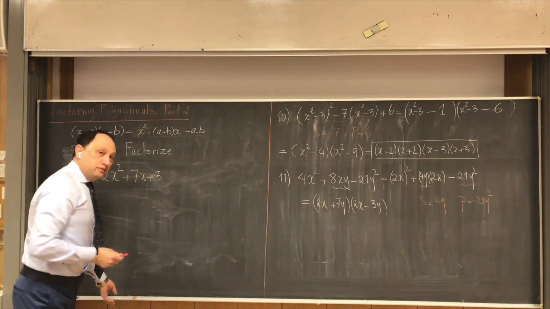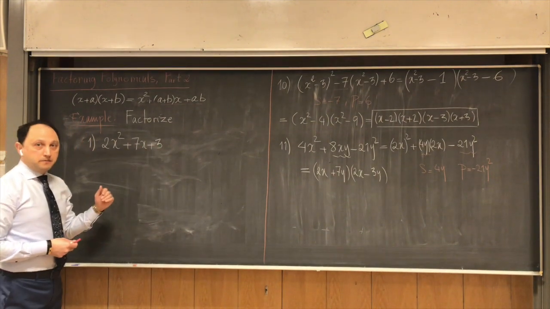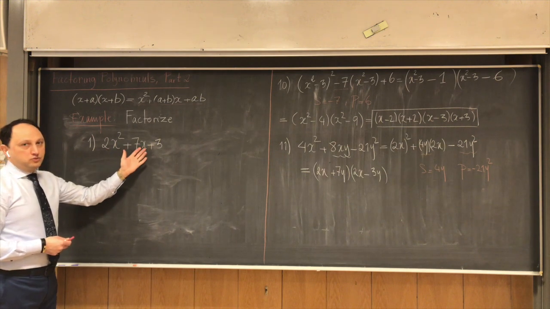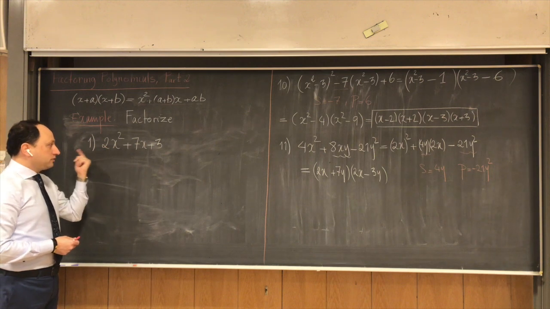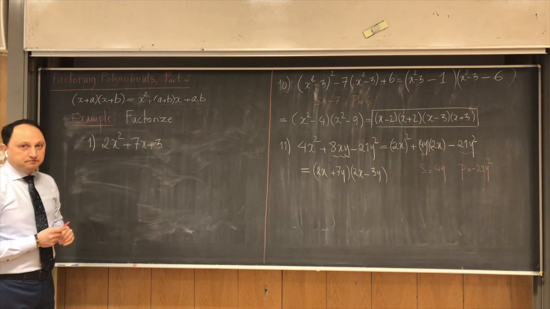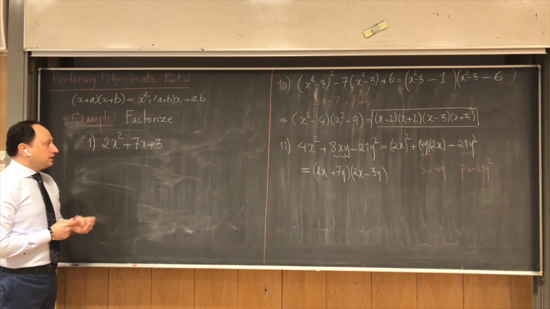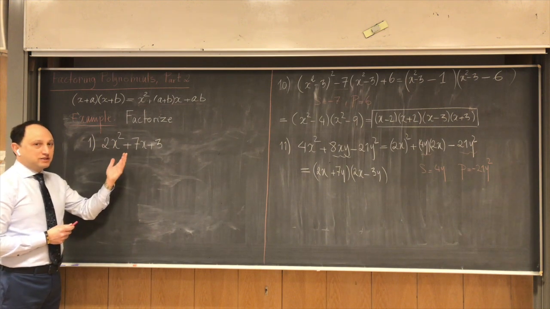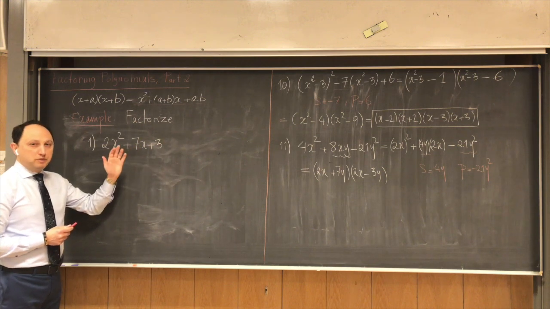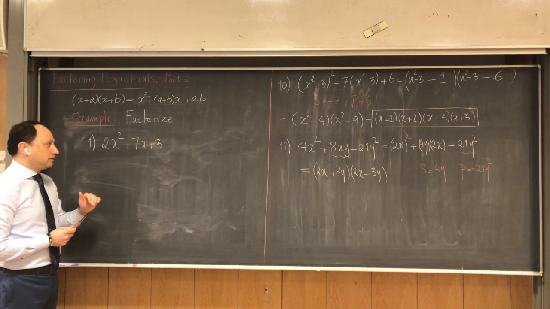Okay, so if I want to factorize this, first let us check everything. This is a trinomial. Yes. I don't have any complete squares. Can I factor 2 out from all the terms? Yes, you can, but you will get 7 over 2 and 3 over 2. So probably it's not a good idea, because then you need to think about fractions adding to 7 over 2 and then multiplied by 3 over 2. It might be possible, by the way. Let me go back to it after I give you the method that I want to describe right now.